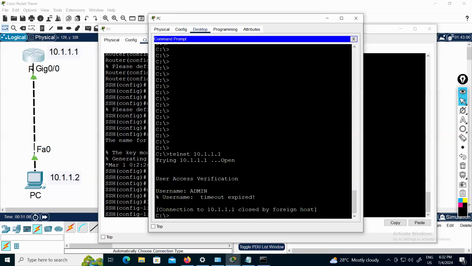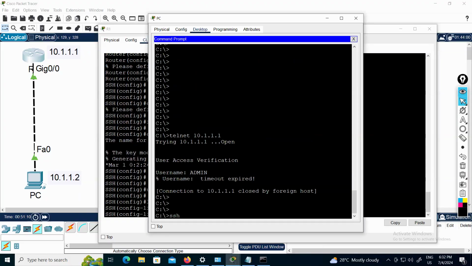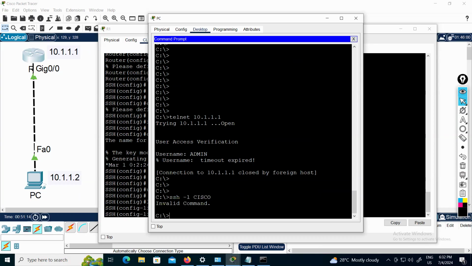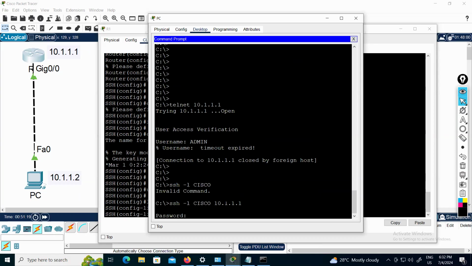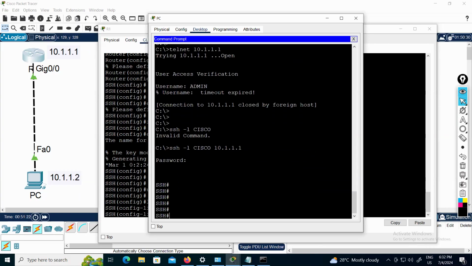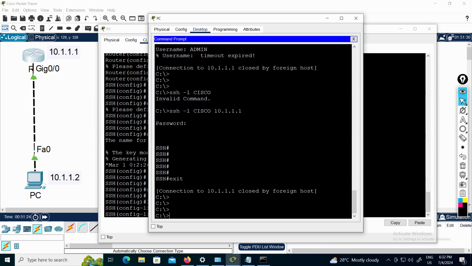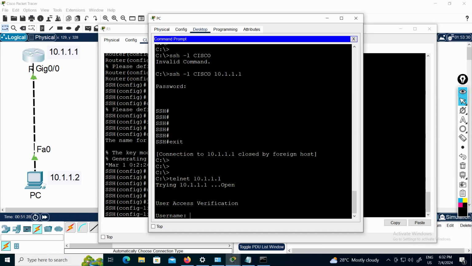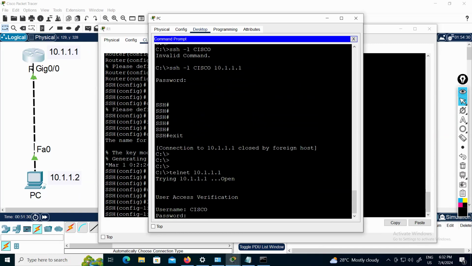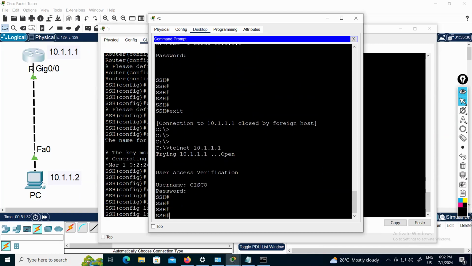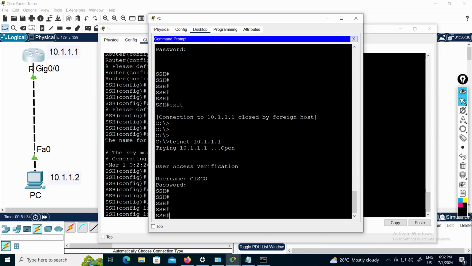If I go to the PC and say ssh -l, username is cisco and the IP address 10.111. It asks for the password, cisco. But there is a problem, like I said, Telnet will also be enabled. Telnet is also giving the access.